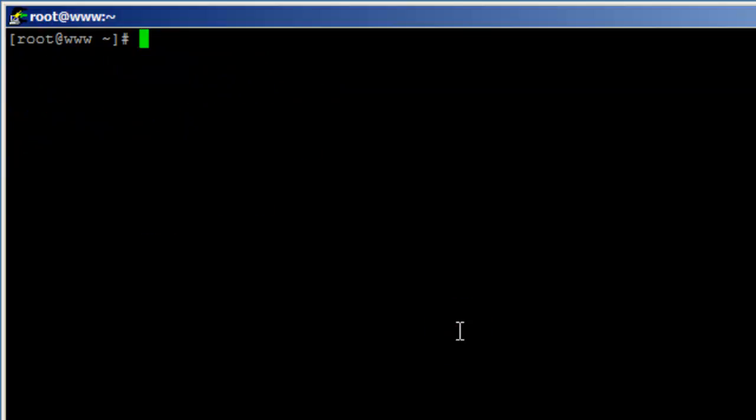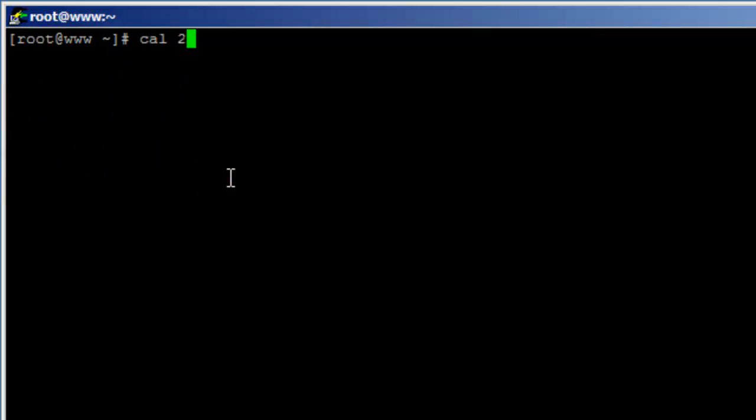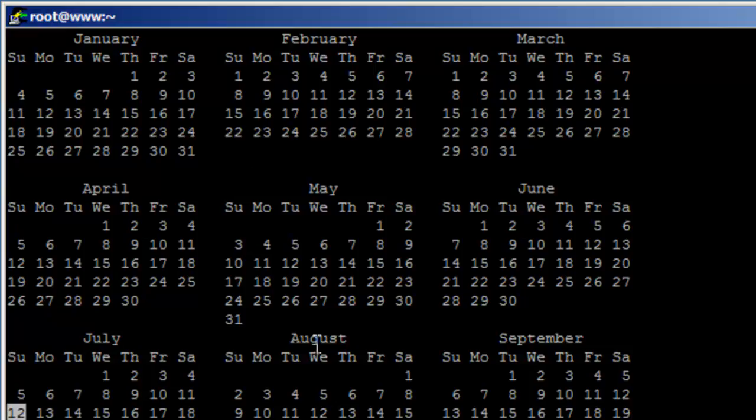All right, now the calendar command. If you type the cal command, it's gonna display the calendar for the current month, which is July 2015. You can also display a calendar for the year 2015. So it's gonna display the whole calendar here.